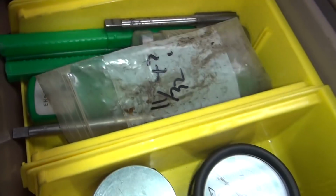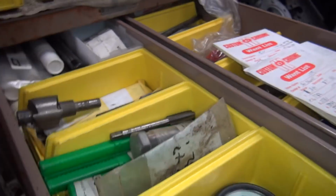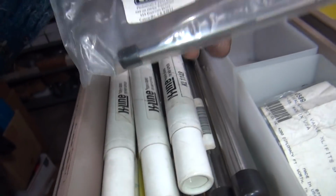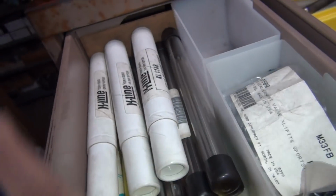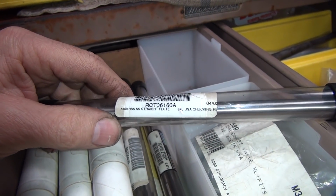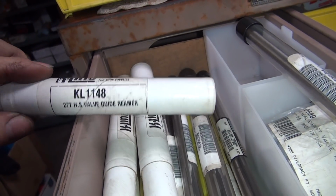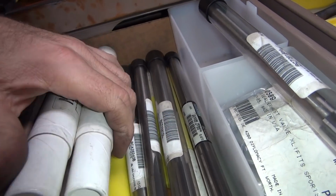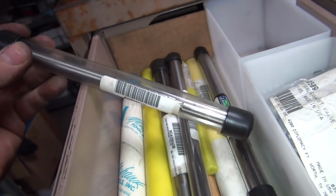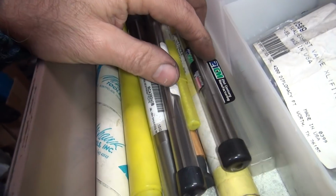Too big. Let's see here. 260. Alright, what do we have here? We have expensive gems reamers that don't work for squat. Then we got some real stuff over here. This is a 6/16. That'd be too big. Oh god, reamer. Those are no good. Get all this junk around here. What's this one? This looks wrong too. Yep, 561.5. That's 1 thou under 9/16. That looks like a winner to me.